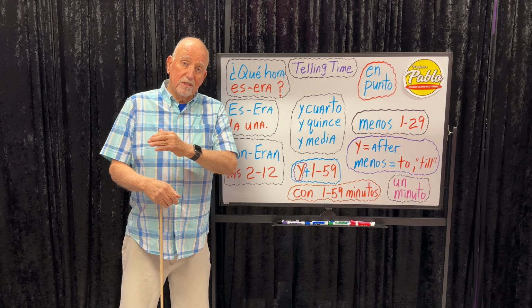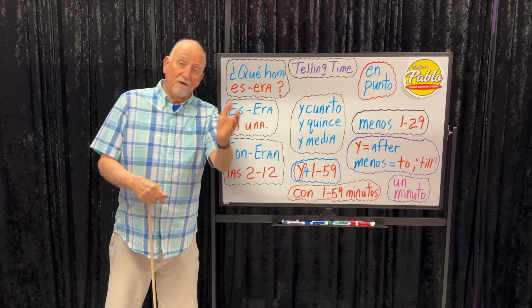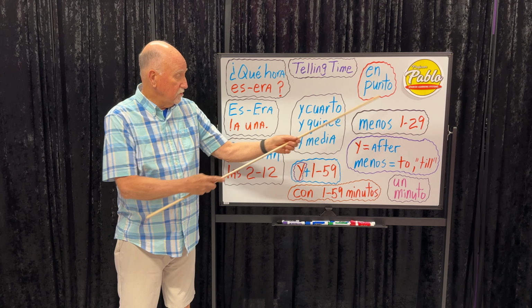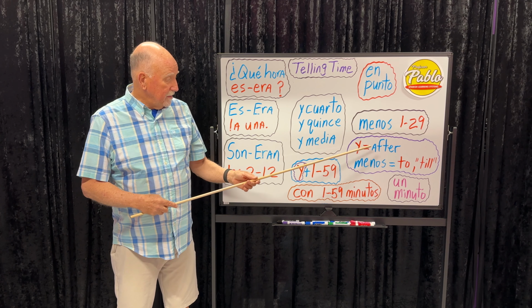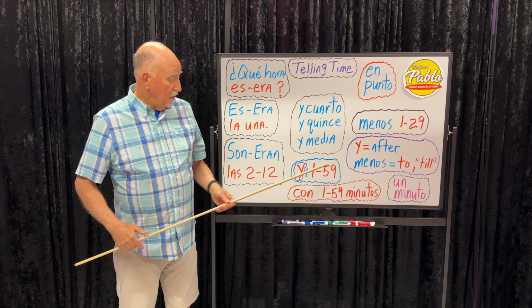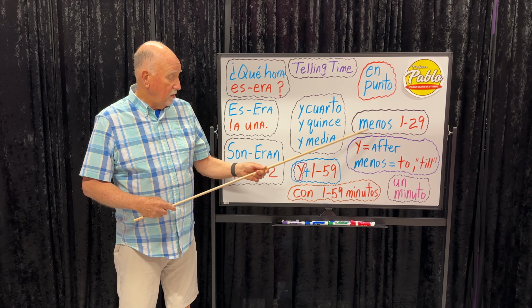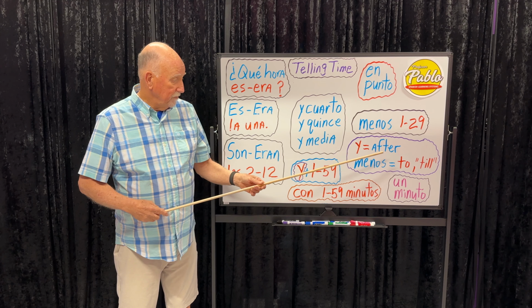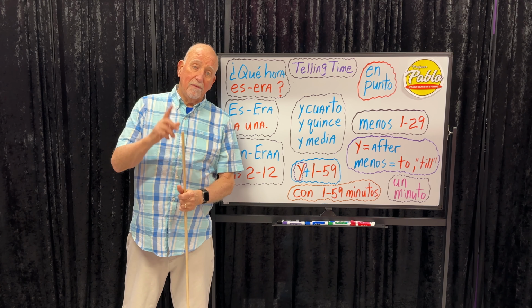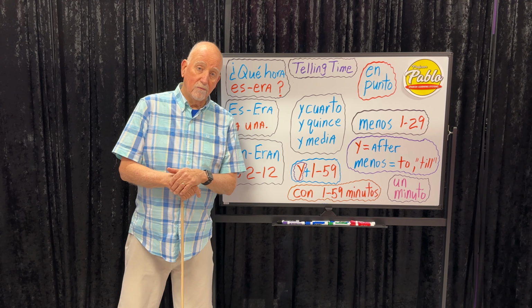Son las 7 menos 10, it's 22 to 9. Son las 9 menos 22. Boom, there goes another cluster. E is after, we already know that. E is referring to the minutes after the hour. The minutes of the hour would be menos. E is after the hour, menos would be of the hour. And down here we said un minuto. If you're going to say 1 minute, you can't say uno minuto. It's got to be un minuto.